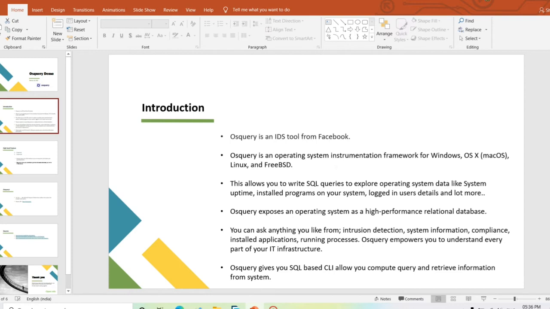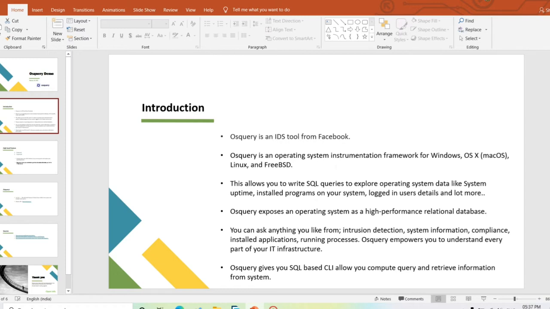You can fetch every piece of data by using osquery. Osquery gives you a SQL-based CLI. In simple language, it gives a SQL-based CLI to write, evaluate, and retrieve information from the system by using simple SQL queries.